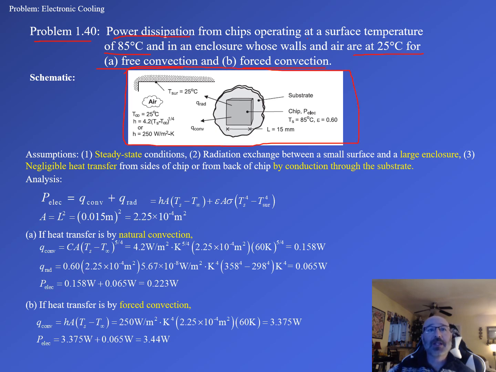In the schematic down here, what we can see now is, okay, we have our T sub infinity, we have our h value, we have our T surround, here's our air, here's our surface outside over there, the enclosure, here is our chip right here, here is the length of the chip, here is our T sub s, here is our emissivity, and all that there. So this could be a couple different things. As I just mentioned, this could be a different way to present it, where a lot more of the information is given to us in the schematic rather than the problem statement.